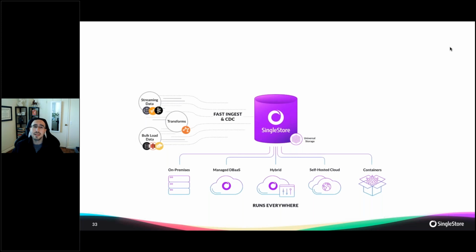So we are running on the cloud, in every cloud and everywhere. That's where we have the SingleStore managed service. But depending on your architecture as a company, we do support Kubernetes and open containers. We have self-hosted cloud if you're a company that doesn't run on public cloud, so we have a private cloud. And we also have on-premise solutions as well. So you can run our database anywhere to scale your analytics and applications.